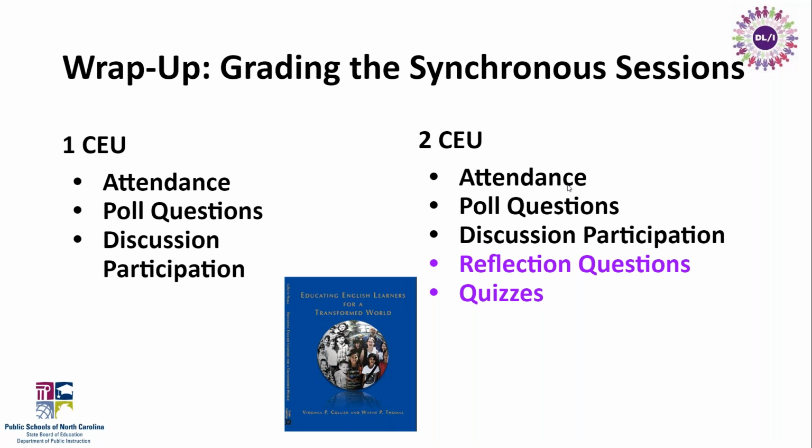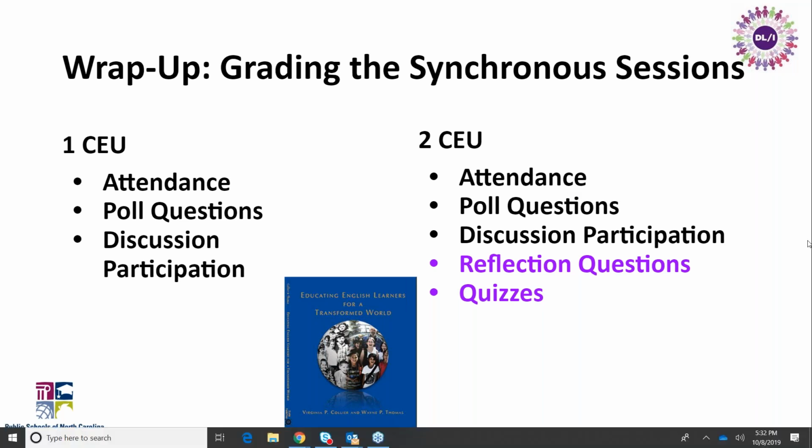Also, for our participants in the 2 CEU section, don't forget that in addition, you have reflection questions to do for each chapter in the Canvas course and a quiz on each chapter, a reading quiz that's really focused on comprehension. And it includes everything you read, not just the book, but also those state and national connections. So be sure you do that. The quiz, by the way, is self-scoring. And so you'll see right away what your grade is on that.